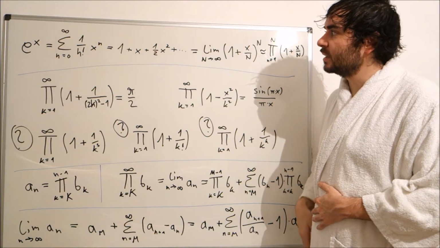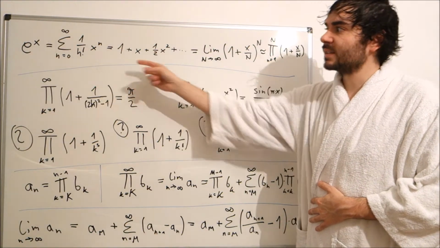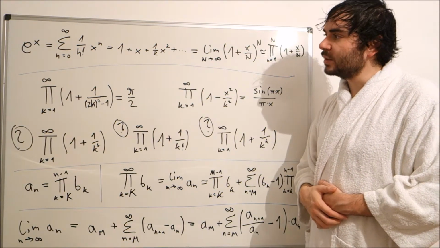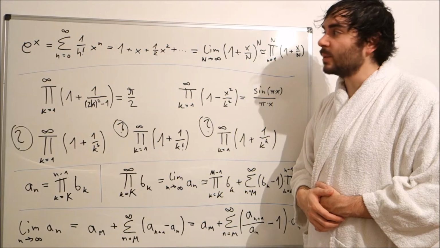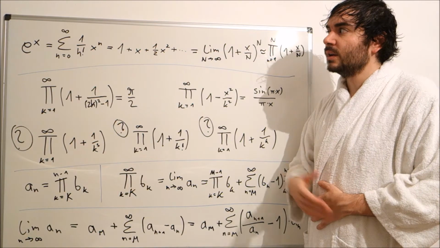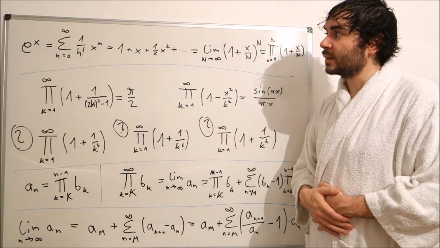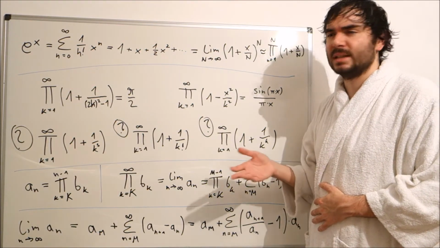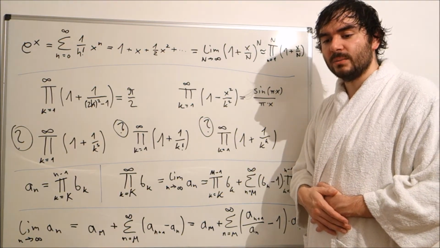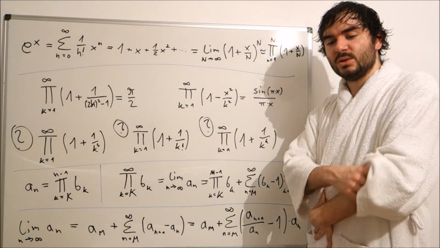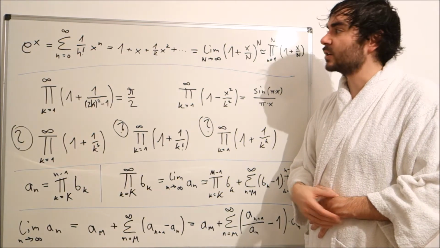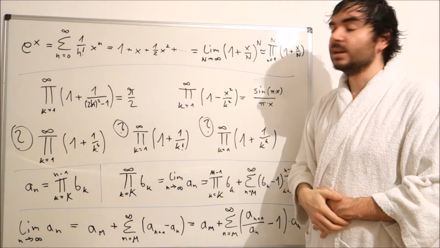Taking a step back, right here I have written down the series expansion of the exponential function as an example. My point is that if we were to compute the value of e to the power of x, where x equals, let's say, 5, how would you go about that? Well, you need some algorithm that lets you compute the value, obviously. And one definition of the exponential function would be in terms of this infinite series.